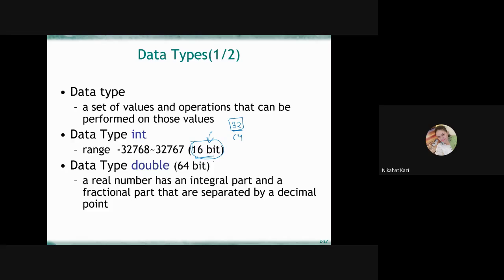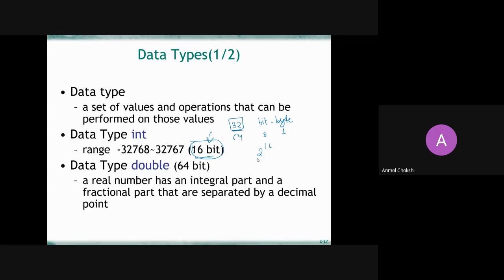And 16-bit means how many bytes? Do you know what a bit and a byte are? Yes, ma'am, 2 bytes. Correct. 1 byte is actually 8 bits. So when I say 16-bit, what becomes the range? How many numbers can be accommodated? 2 raised to 16. Very good, 2 raised to 16. And what is that value?